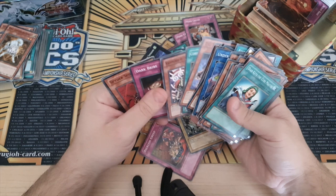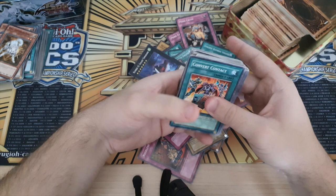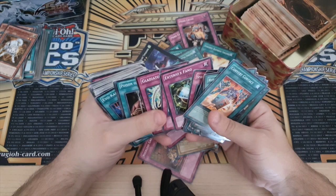Darkbride. About halfway through tin number 2. And we've seemed to have found some pretty nice things so far. I'm pretty happy because this is all the stuff that, you know, you don't expect much out of the bulk. And then you just find yourself some really cool stuff that you just don't see often and gain some value, or at least has a little bit towards it over time. And that's really, really helpful.